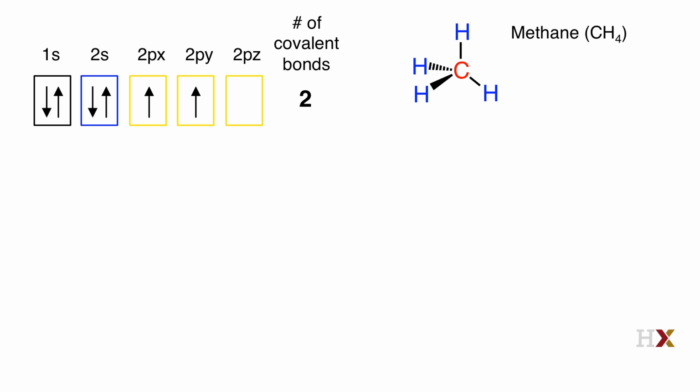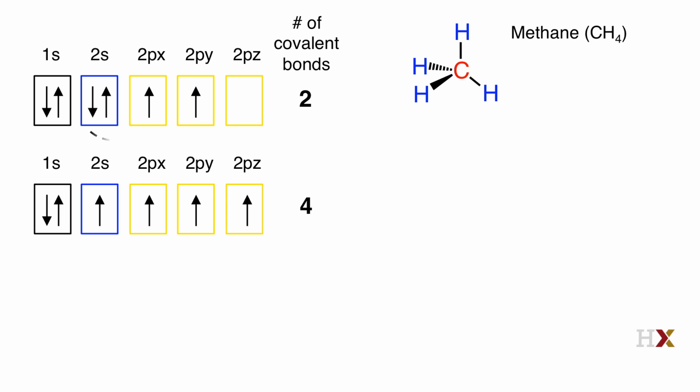How can carbon make 4 covalent bonds? The electrons in carbon can shift around, and one electron from the 2s orbital can be promoted to the empty 2pz orbital. Now the 2s and the 3 2p orbitals each contain an unpaired electron. So in theory, 4 covalent bonds can now be formed, but they would be unequal since the unpaired electrons are not on identical orbitals. Unequal bonds are very unstable.